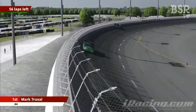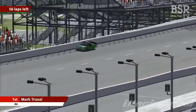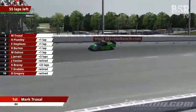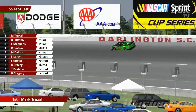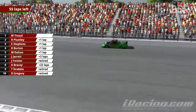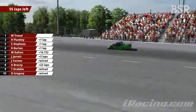Yeah, a few laps back, lap 87 for Matt, he just pitted, maybe just filling up his tank so he'll be able to get to the end, and some new tyres, doing low 29s at the moment. Other news, Jake Foster, who was running third, has pulled over, went into the pits, and has left the session now. So unfortunately, he is out of the race, and we've only got one car on the lead lap, and that is the leader, the number 4, Mark Truxell.